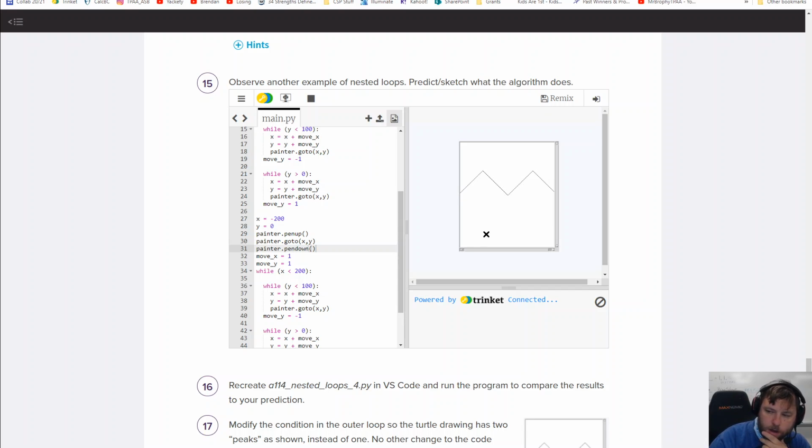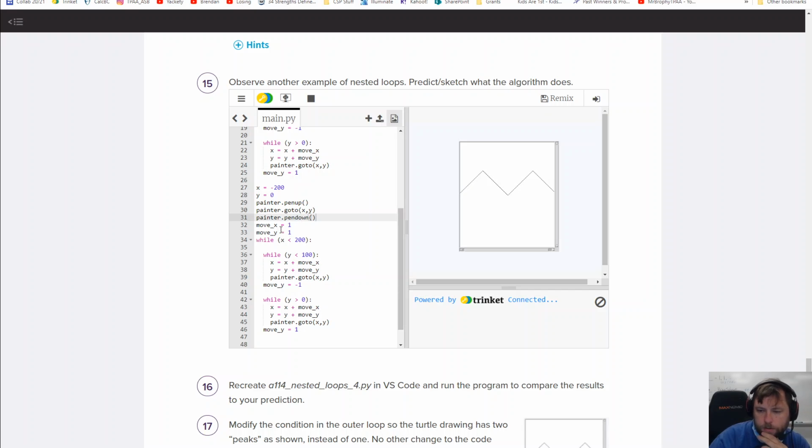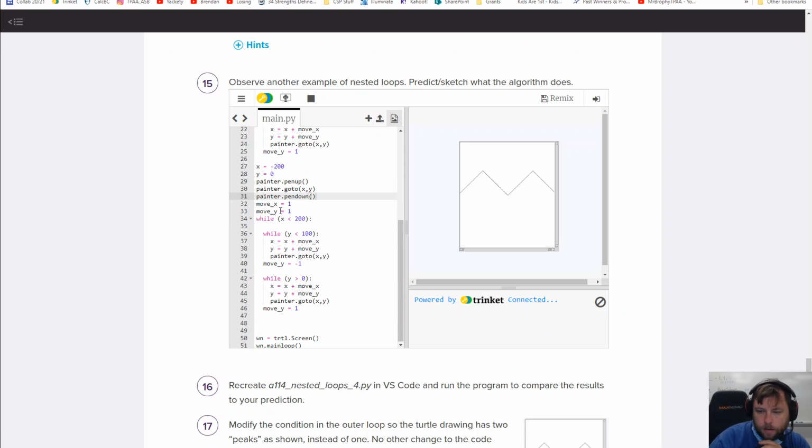So I want it to go down first, then up. So how do I do this? Well, right now, the Y is going up first because it's positive 1. If I want to go down first, make it negative 1. See what it does.